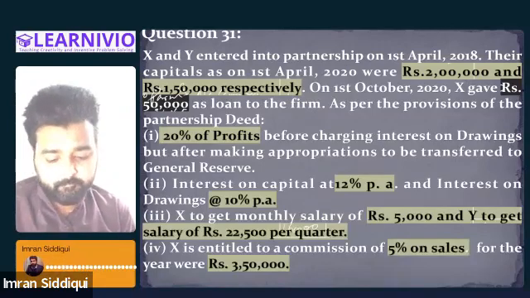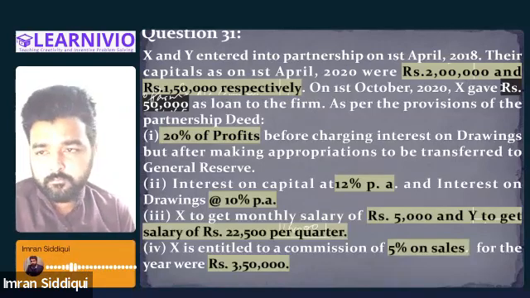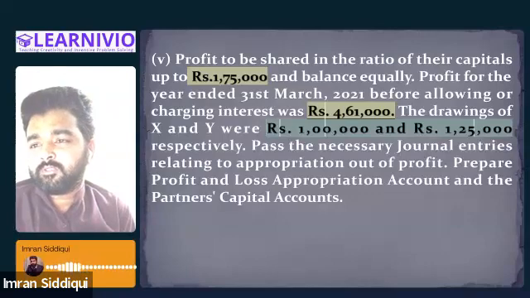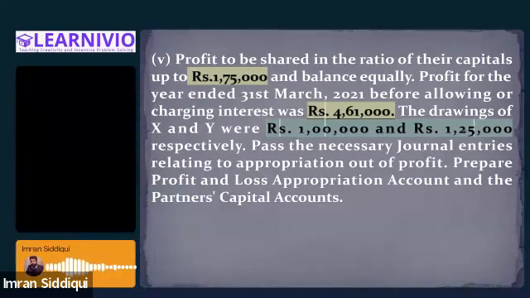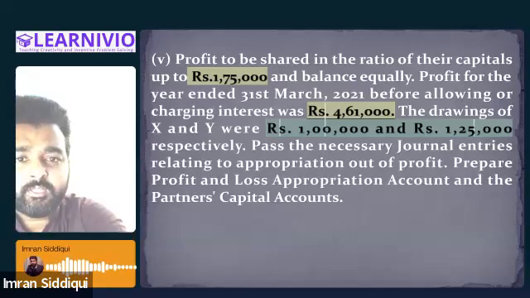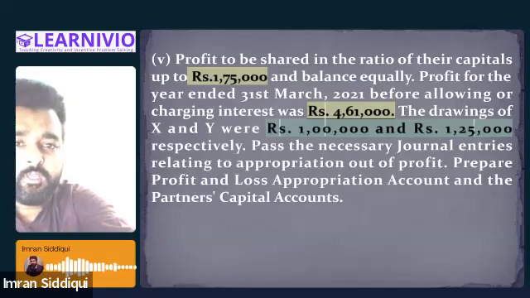Can you explain the fifth adjustment? Like what are these? The fifth adjustment is used once you have calculated the divisible profit. After that, what do we do with the divisible profit? We just distribute it among the partners in the profit sharing ratio. That is what we usually do with the divisible profit.